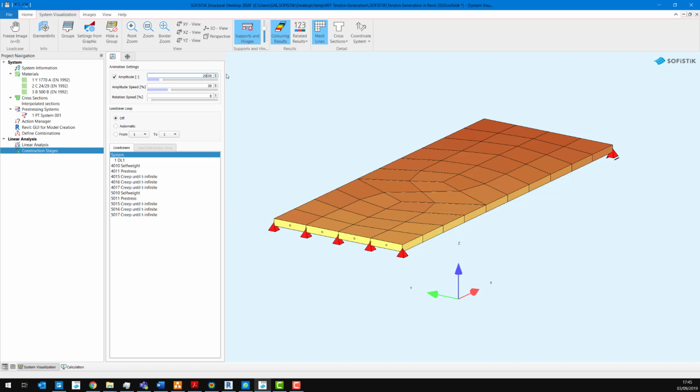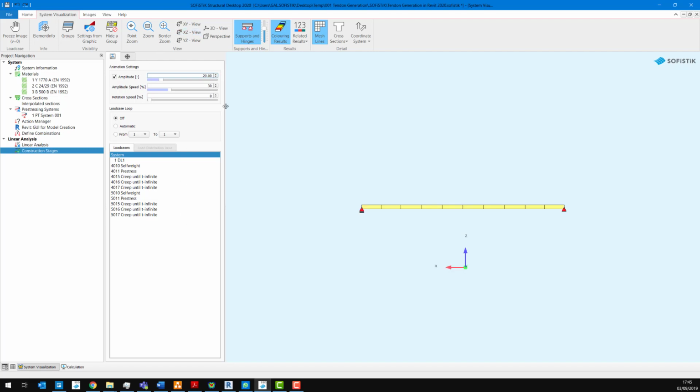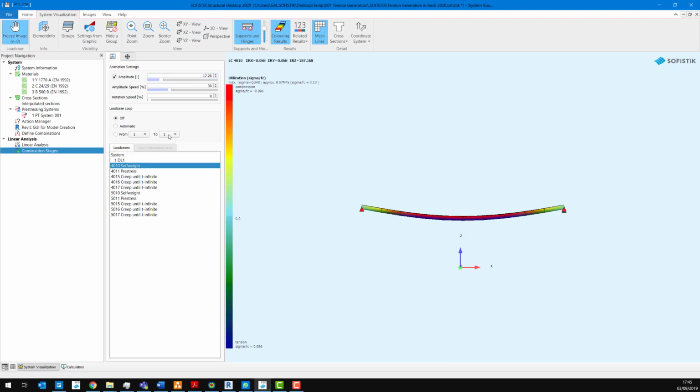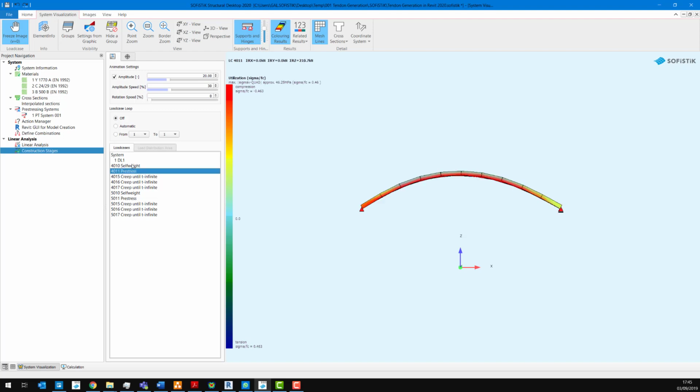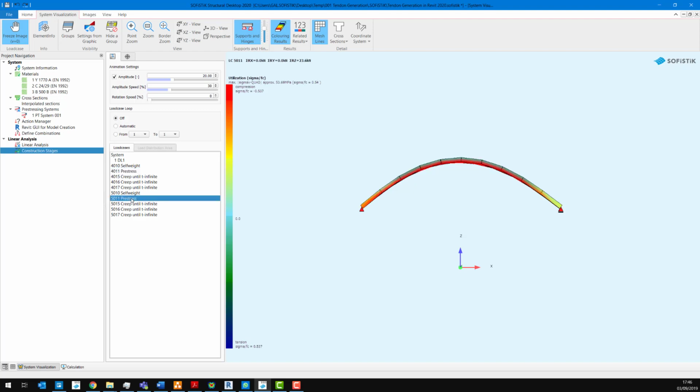I'm going again, fix the amplitude to 20, and I go to an XY view to check this result. So the self-weight, I stop, let's freeze this. I need to again enter 20 and go to self-weight, pre-stressing, and here we go. We see already the pre-stressing we've added has now a much bigger effect on our system, and we get an uplifting. Let's compare the pre-stressing of load case number 5011, and of course we have a much higher deflection in the positive Z direction as in load case 4011.